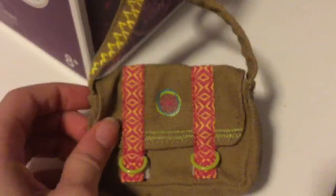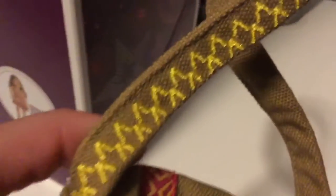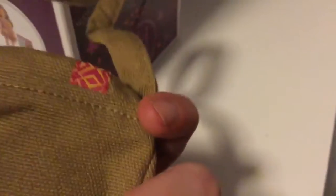Here's her bag that she comes with. This does not come with accessories — it actually comes with Leah. She has this print on the straps and this little design of a flower, and then the stitching. It's like a brown canvas bag. It says American on the back, and it actually opens where you can put stuff in — there is a lot of space.